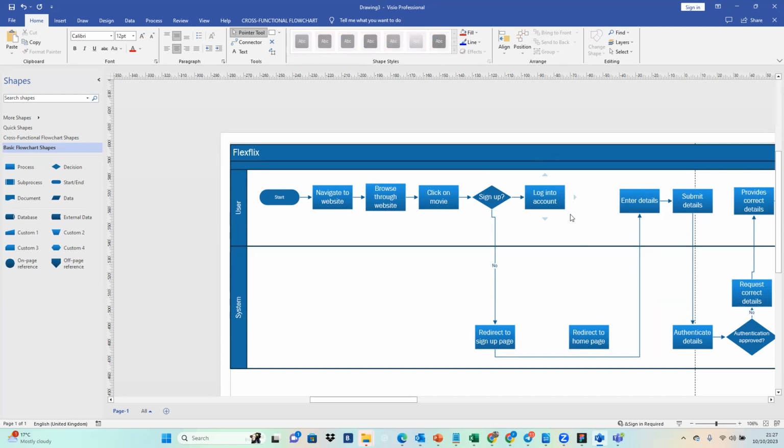I didn't get that, sorry. You know, before you're putting a login after sign up. I would say you put it in the same area with click on movie, then it tells you login or it tells you sign up. So it will be a decision, maybe like, do you have an account? If yes, yeah, so this is a question, right? It's saying sign up. If it's a yes, then that means no.